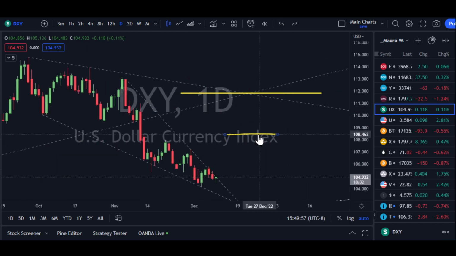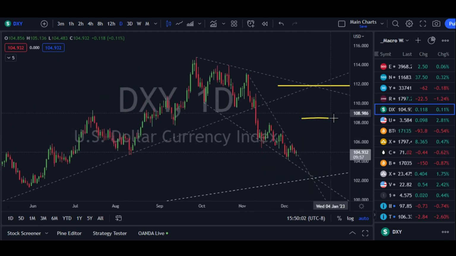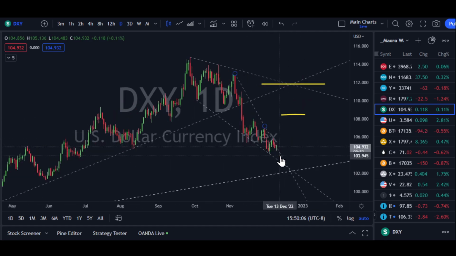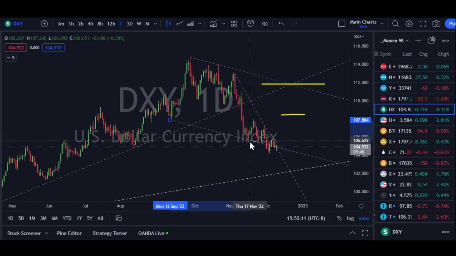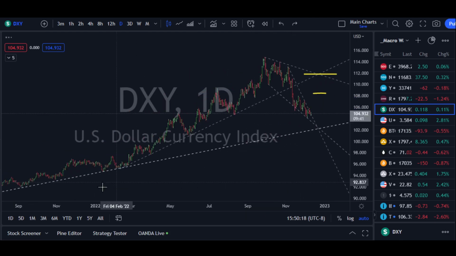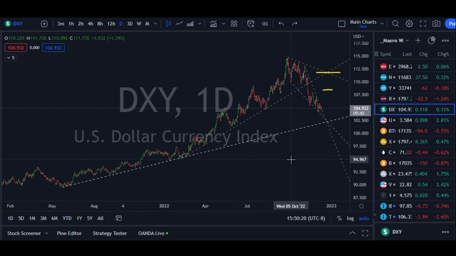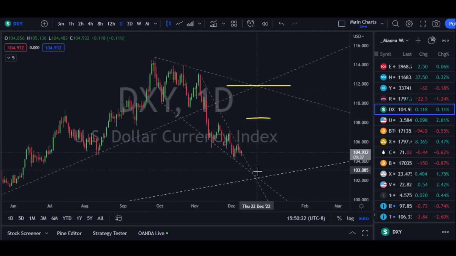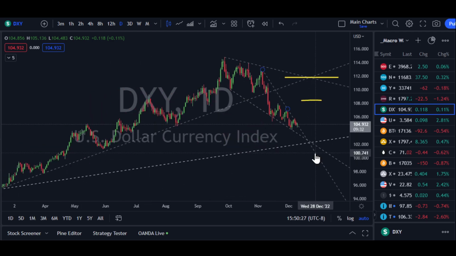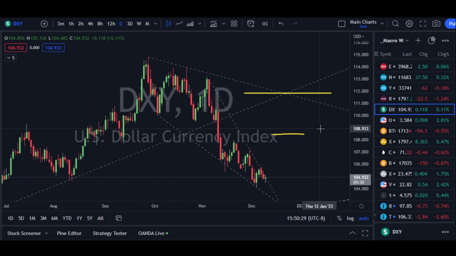So it just depends. I just want to be aware of that level right there. But I do think the dollar is going to bounce, and we are getting to a point where, if the dollar broke down out of this kind of a wedge, and maybe the wedge is more like this. I don't know. Let's see. No, that doesn't work. But if the dollar broke down out of this, then it's going to touch the prime trend line. And if we broke down from that trend line, then if you're a dollar bull, you shouldn't be a dollar bull anymore by any stretch of the imagination if that were to happen.